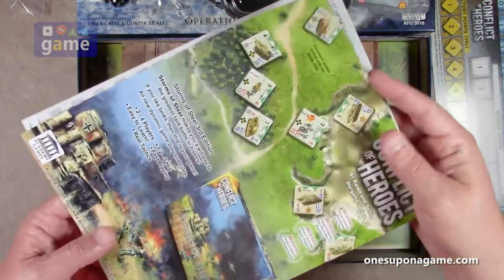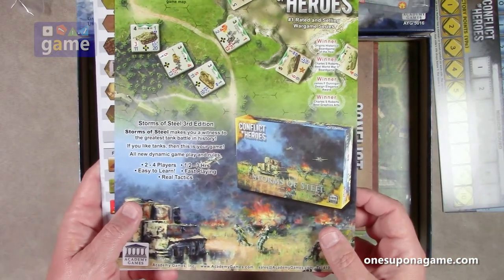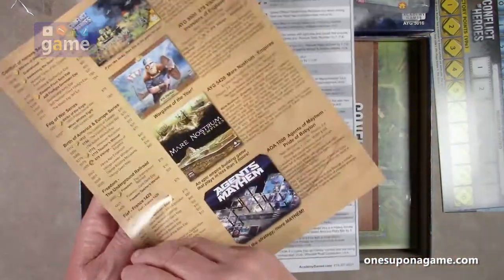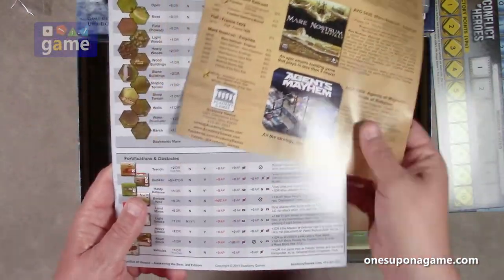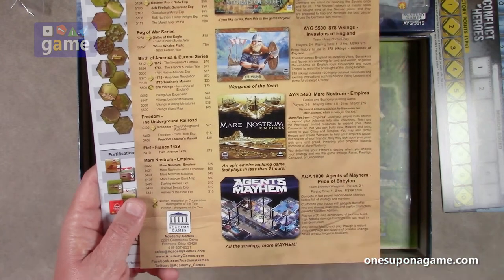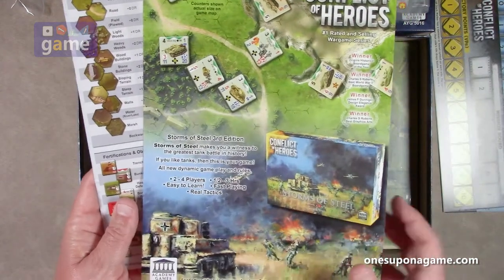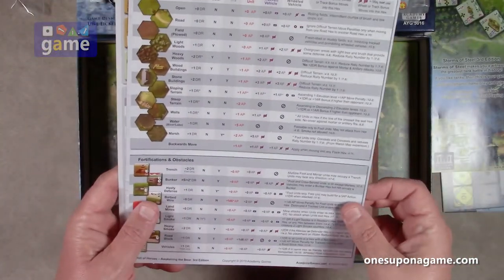And then we've got more ads for Storms of Steel. I have a video of an unboxing of that soon. And other games. Yeah, 1775, 1754, 1812, Vikings, a lot of history going on there. Wow, there's a lot of stuff in this box.